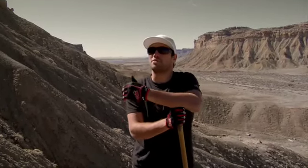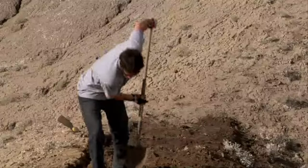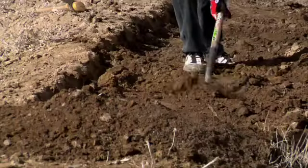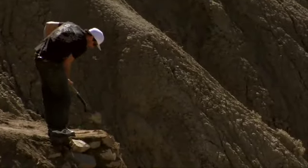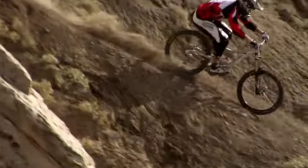What's most important is that you are excited to ride it. You can't be forced by anyone, or you can't force yourself. You gotta do it yourself, you gotta build it yourself, you gotta be here with the shovel, because you need to ride it the way that you envision it.